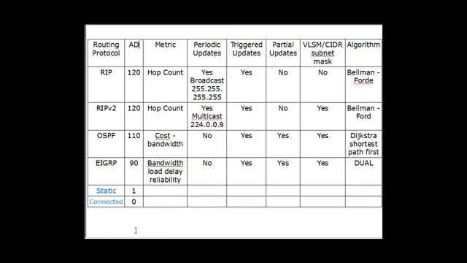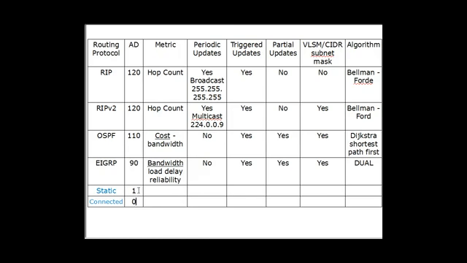Okay, and what is administrative distance? Administrative distance measures the trustworthiness of a route. Okay, so how trustworthy a route is. So let's say a router is running more than one routing protocol, or has more than one route to a destination network. It will choose the most trustworthy route. So in this case, the best route would be the connected route. The best route would be, hey, this network is directly connected on my interface, so it's ranked 0, which is the route that you're going to take, right?